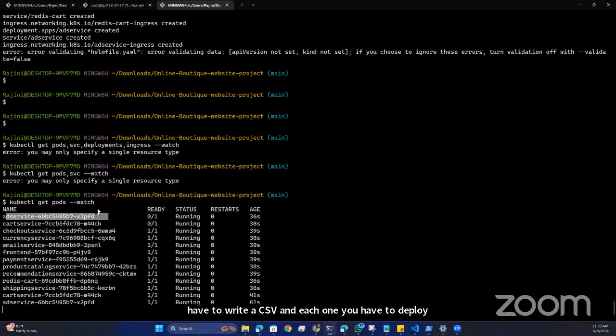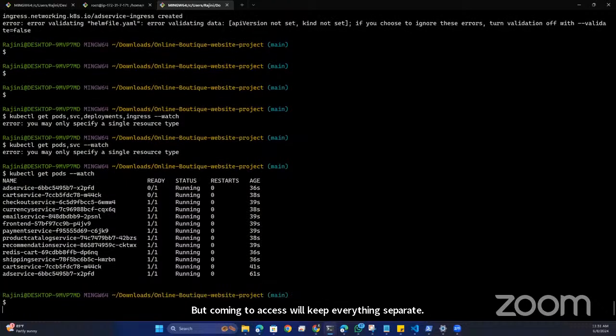Okay. So all these images I already developed and kept at my Docker Hub. That's why I'm directly calling here to save the time. But for this service, we need to maintain a separate repository. This is what the microservice is. Legacy means monolithic, means we'll keep everything at one repository. But coming to microservice, we'll keep everything separately.